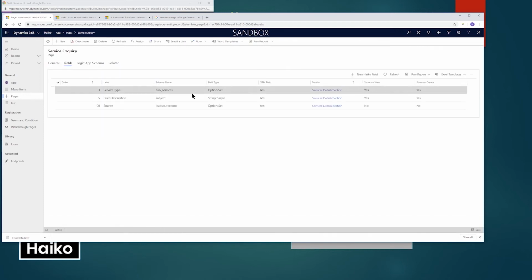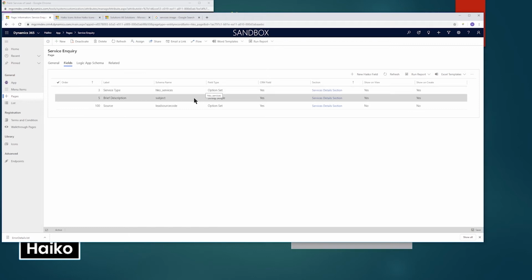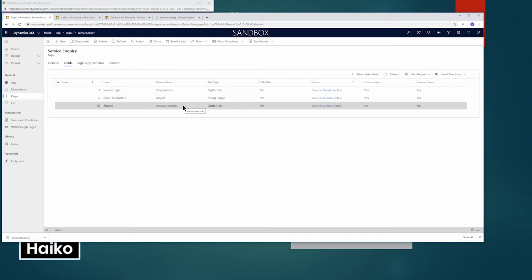So now we've defined 3 fields. We've got service type, which is the customer picks. We've got the description with the enter. We made that a required field, and we've set some validations on it, and also we've got source, which we're passing in the background. That should hopefully be hidden. Okay, now we've defined some pages. The next thing that we want to do really is to define the list.